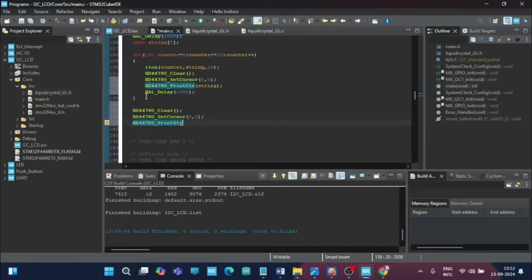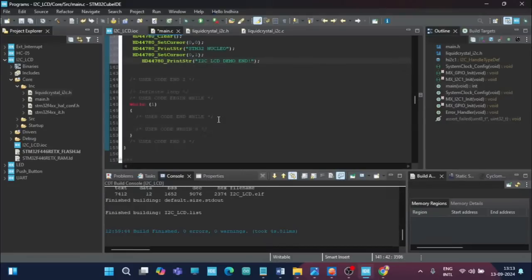I want to print "STM32 Nucleo", and let me copy these lines and paste them here. 0th column, 1st row, I want to print "I2C LCD demo end". This is what I want to print. We don't have to give anything inside the while loop because we don't need anything inside it. So let me save this and let me build this.